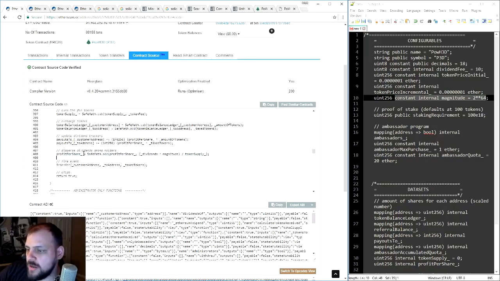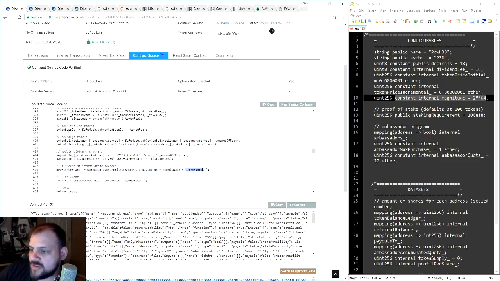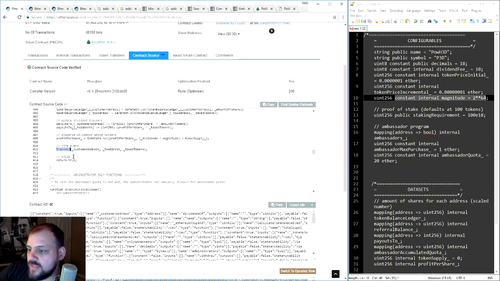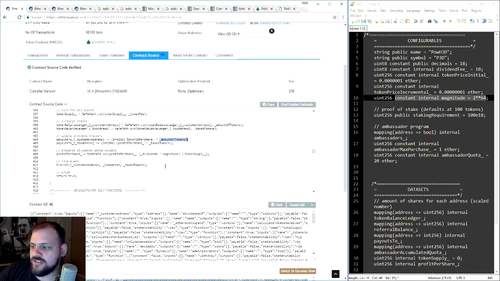Let's move on. Profit per share. We're just basically updating the profits per share based on the new token supply, because remember, we actually deducted the token supply, and now we're determining how much profit per share exists in the ecosystem. We transfer. This is an event, a transfer event. So we're just pretty much telling apps, hey, there's a transfer that took place, and this is the information. This is who sent it, this is who it went to, and that's how much was sent to them. We don't get any information about how much was actually taken out of the account, but you can do the math here. You just divide this by 0.9 and you have the total amount.